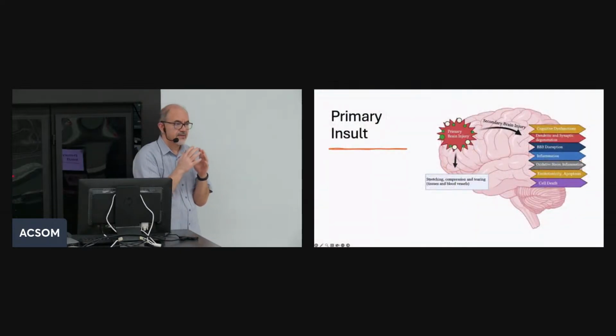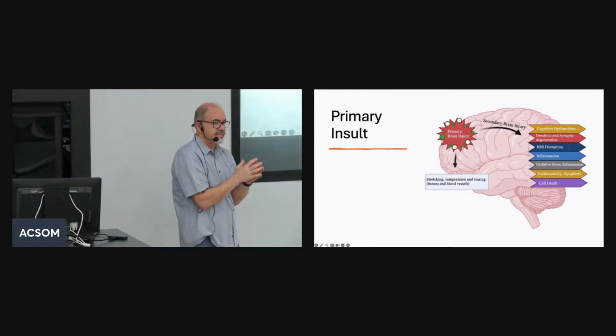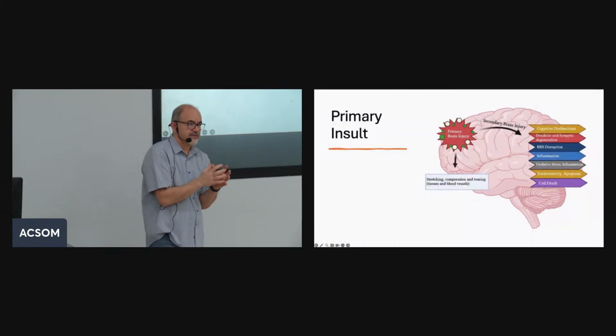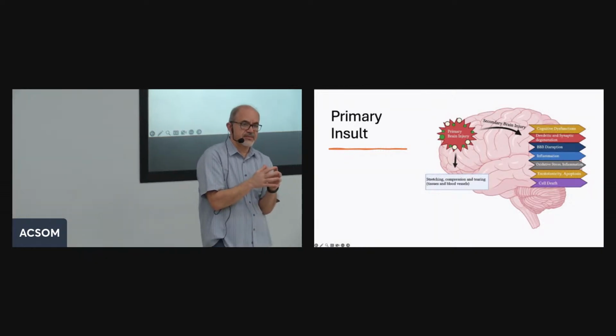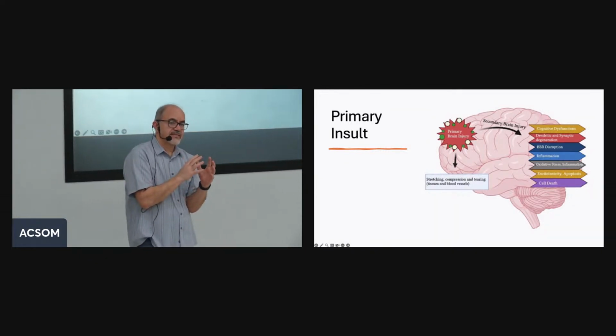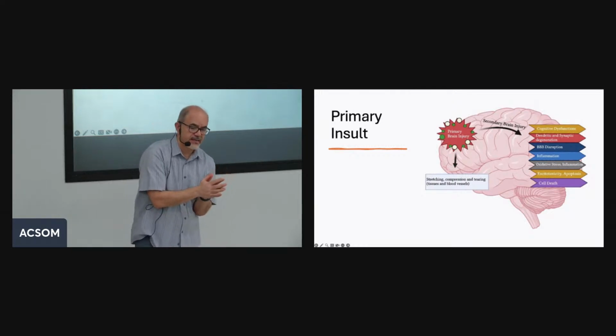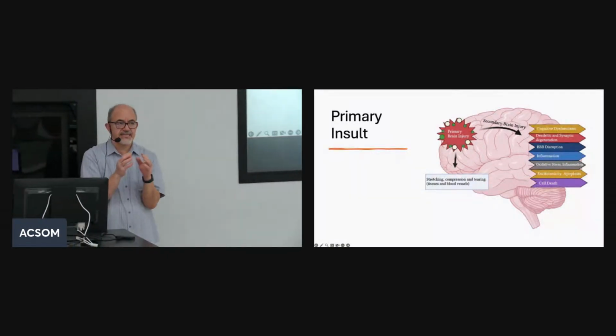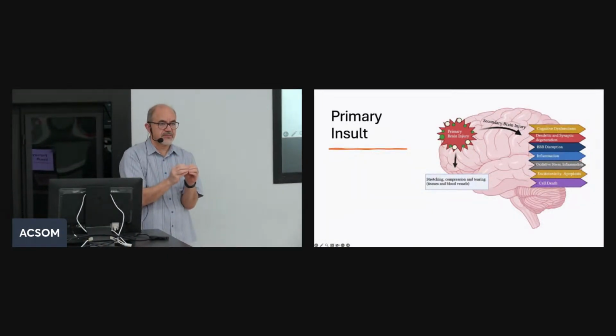Primary insult is the immediate injury to the brain. That immediate injury could be tearing, crushing, whatever injury happens to that part of the brain. That's the primary insult. That's the primary impact of the force or energy that causes the injury. That's one thing, and it is based on which part of the brain it is. It affects the function of that part of the brain, right? It can affect the speech, it can affect cognition, it depends where the insult is. So that's the immediate impact, immediate damage to the brain.